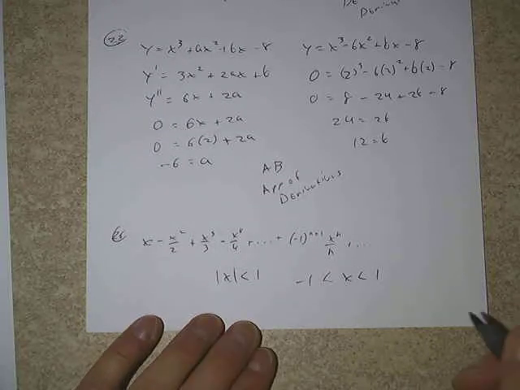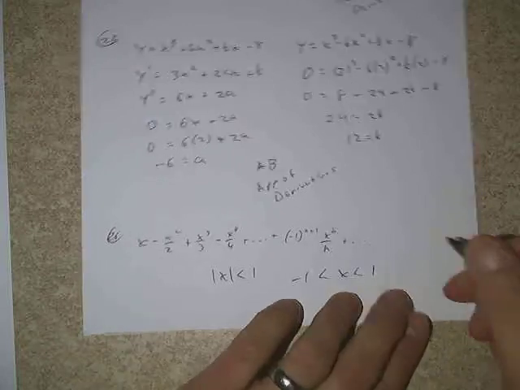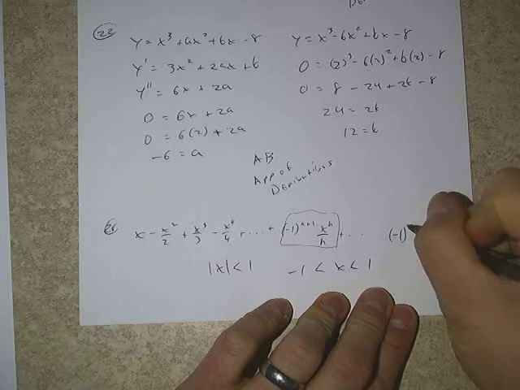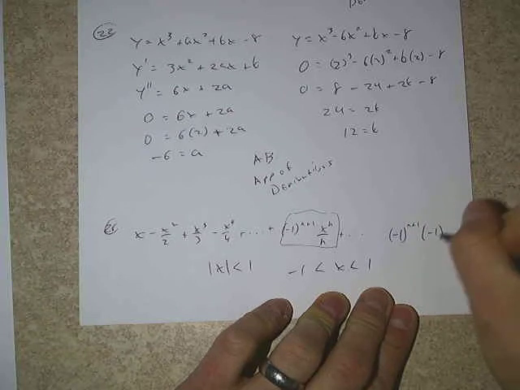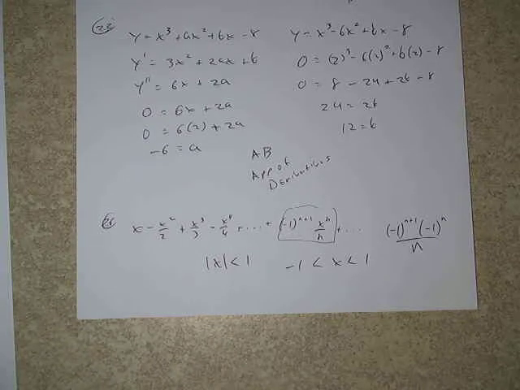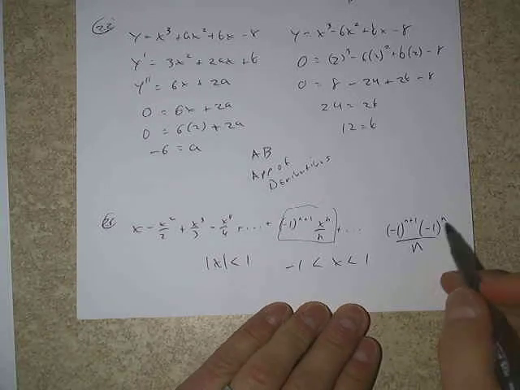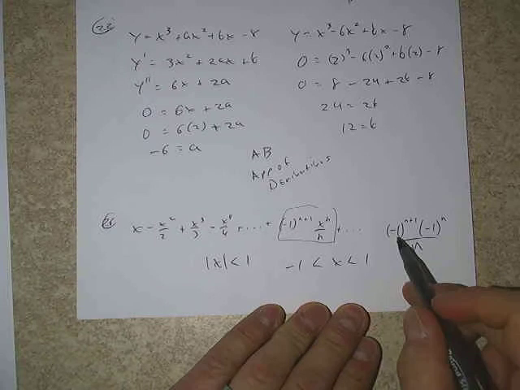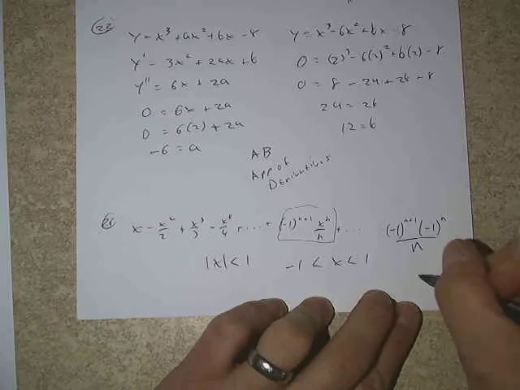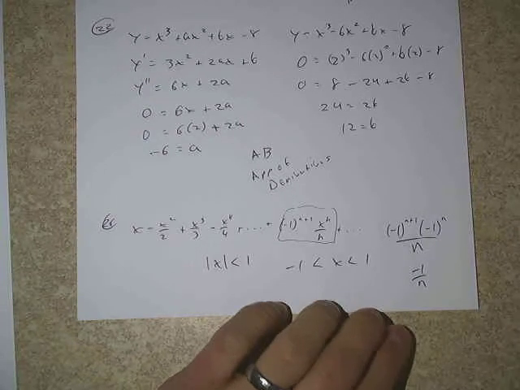So let's take a look. If we were to put the endpoints into our general form here, we'd have negative 1 to the n plus 1, and we'd have negative 1 to the n over n. And so the issue is, does that converge or diverge? If I had negative 1 to the n plus 1 times negative 1 to the n, well, keep in mind that depending on what these n's were, let's just say for argument's sake this was 3 and this was 4, then that would make this 1 and that negative 1, wouldn't it? And therefore, ultimately, wouldn't the end result be just simply negative 1 over n?